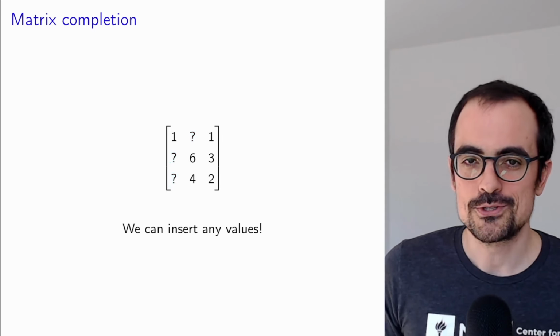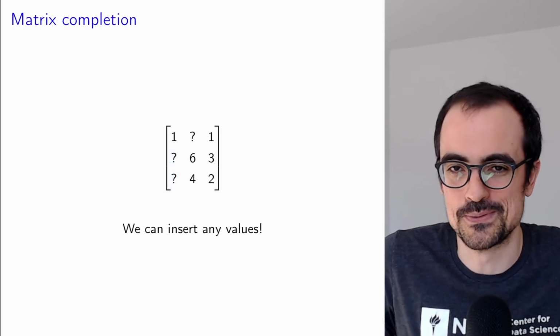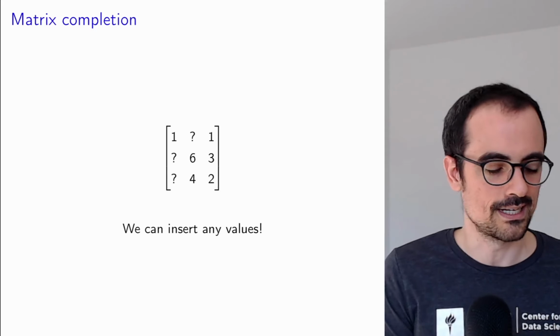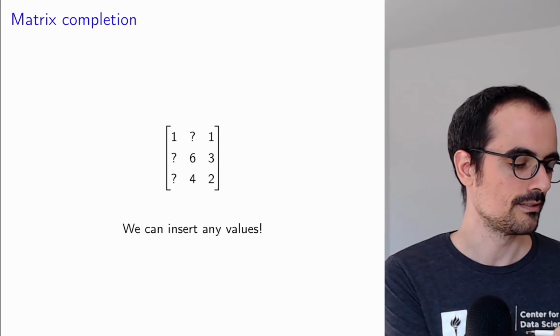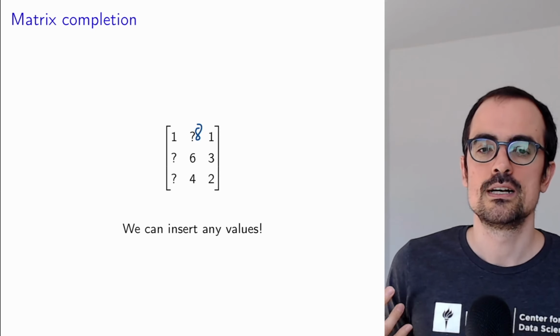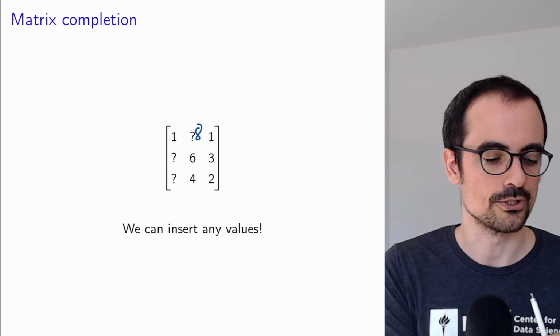The first time you see this problem, you should be like, this seems impossible, no? I have a matrix, there's some missing entries, you could write in whatever you want there, right? You could write an 8, you could write a 23, you could write a -5. So this seems like an ill-posed problem, unless there are more assumptions.